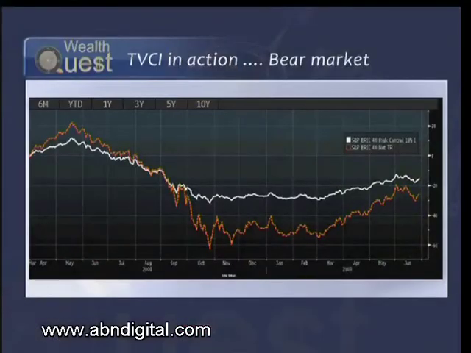This is a Bloomberg screenshot. And what you're looking at is a white line running through the screen. That is the S&P BRIC 40 TVCI index, or the risk controlled index. And the starting point here is in March 2009. You can see how the index rises in value, and then it falls far less in value than its counterpart, which is just the naked or the normal S&P BRIC 40 total return index. And hence there you can see it in action.